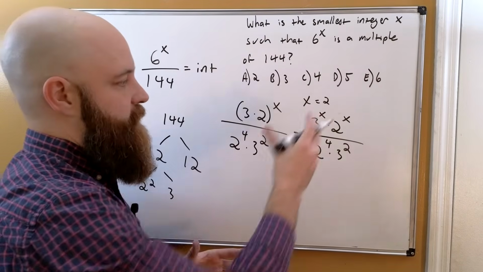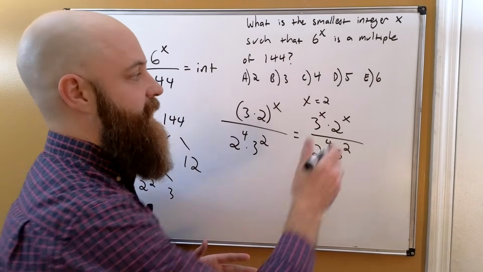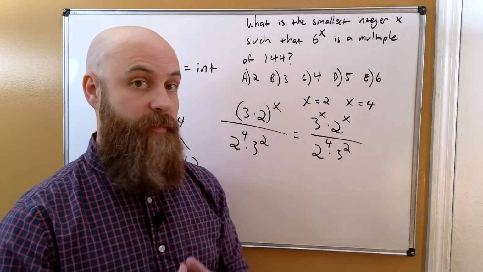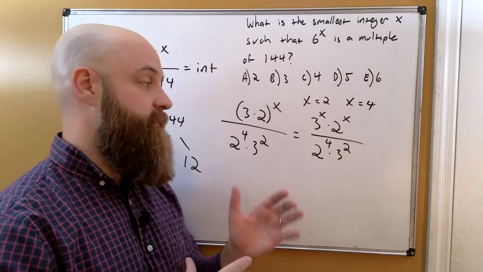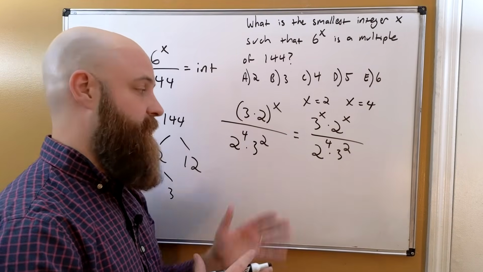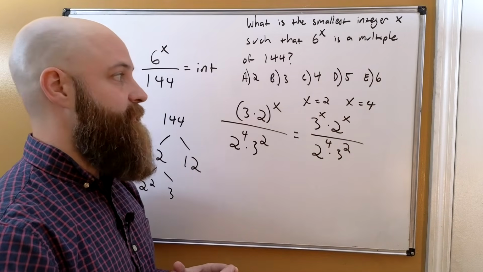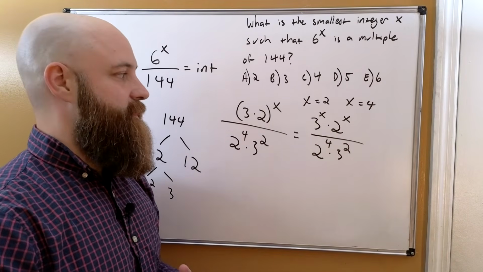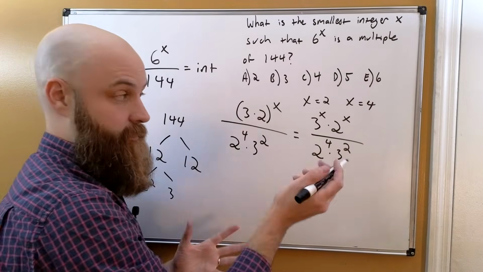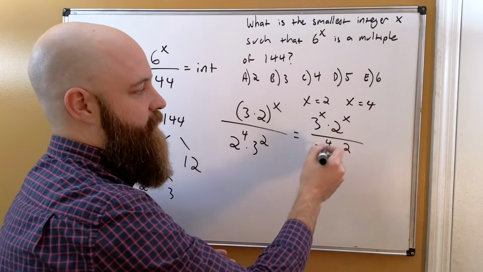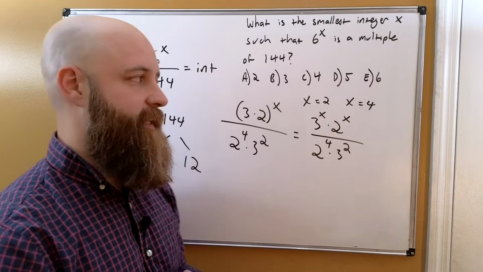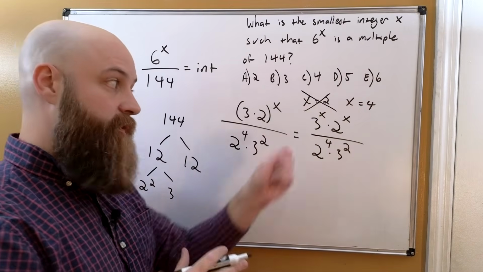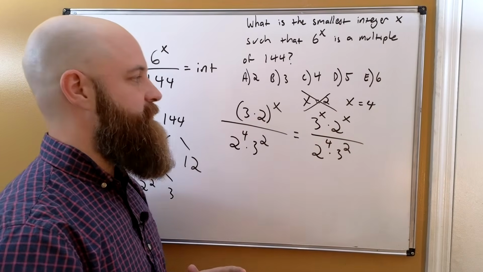Okay, now what about with the 2's? Well, there, at the very least, x is going to have to be 4, by the same logic. So I have to pick just one value of x, the smallest value of x, that'll make both of those statements true if I want this overall to be an integer. Okay, so notice if I pick x equals 2, that's going to mess up the 2's. Put another way, 2 squared over 2 to the 4th is not going to be an integer. So x equals 2, that value of x is too small. Even though it would accommodate the 3's, it would mess up the 2's.